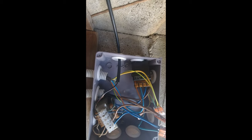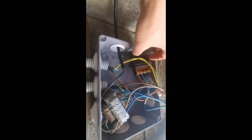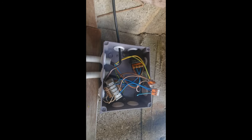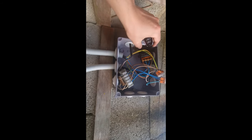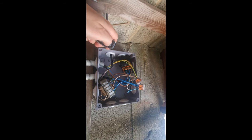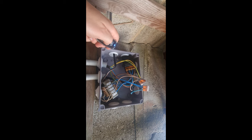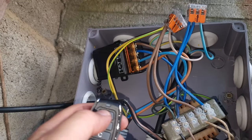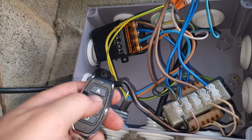Let's get this done. Okay, so let's open up this box again. I'm just going to pause it quickly. Okay, so here's the learning button. So I press the learning button. Oh, I need to get the remote ready. Okay, remote. Now, learning button, 3 seconds. There you go. You see, that's the little learning button right there. And then you've got to press A for on, B for off.